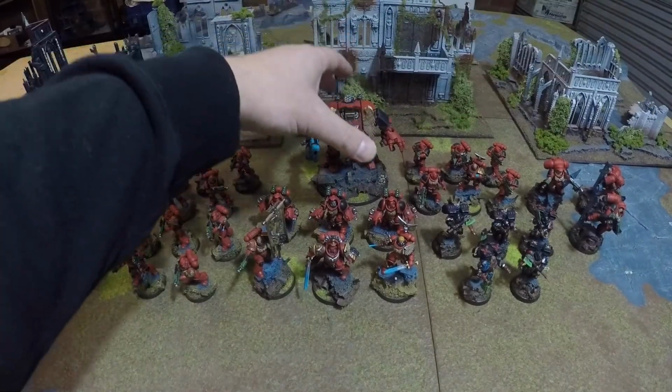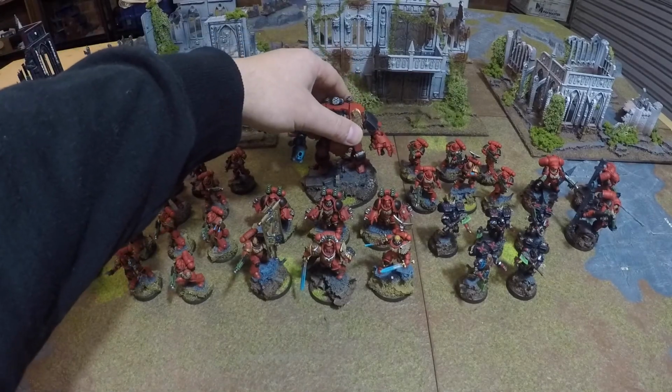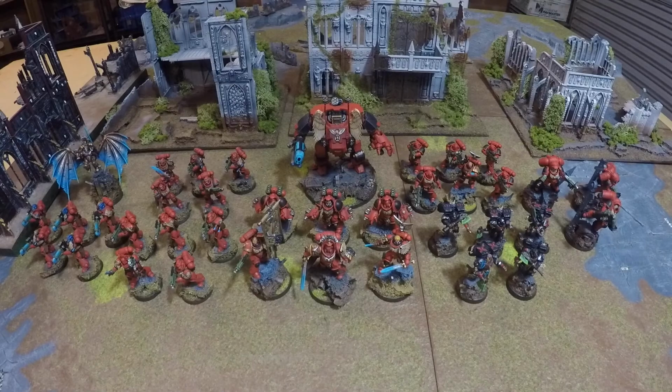Put him back over there. He's kind of the big guy, to be honest. He's more of a joy to have on the battlefield than he is as a participating member of victory. He kind of does bits and bobs here and there, but doesn't do a great deal.